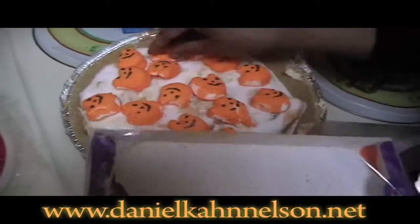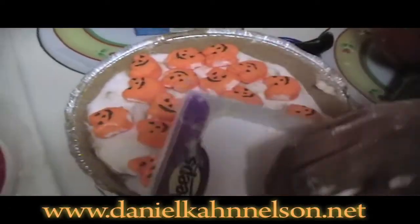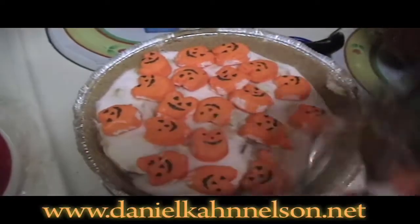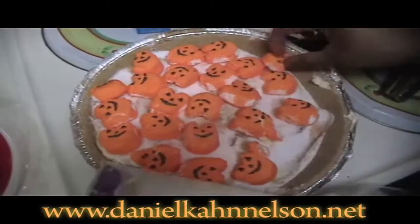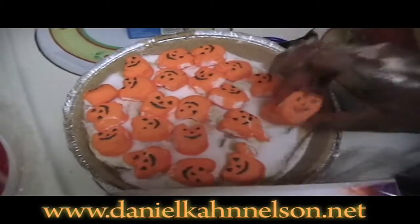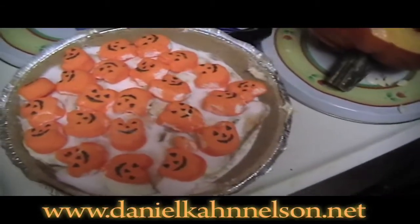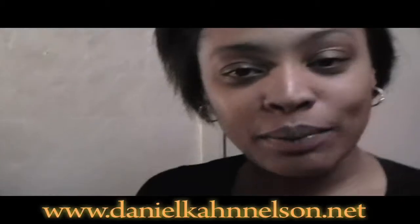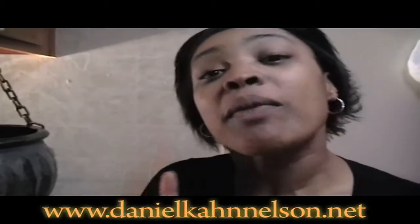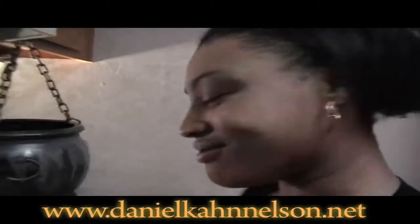Just cover this guy up. Doesn't that look delicious? Oh my goodness. Lick it up. And this is a pumpkin pie. You got the best of both worlds. You got pumpkin candy, pumpkin seeds, pumpkin guts, pumpkin bread, pumpkin eggs, pumpkin cream. And don't forget that salt. Pumpkin crust, and pumpkin. You know what? He's got a problem with my salt intake, okay? There's nothing wrong with salt, people.